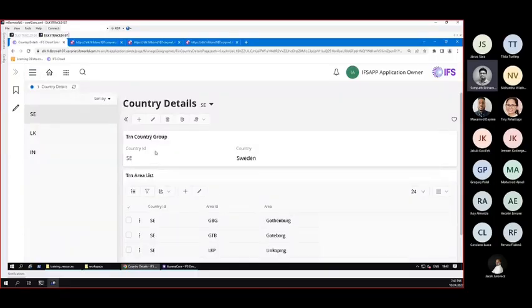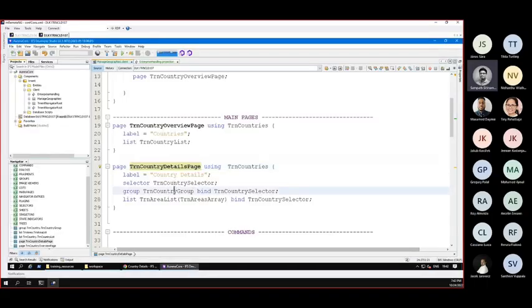And you have a country ID, a certain country record, and then a list of areas belonging to that country. And you navigate between the countries by using the select, and you achieve this result by using this bit of code, just 4 lines. You declare a selector and you declare the group, you bind the selector to the group, and then also you create a list.